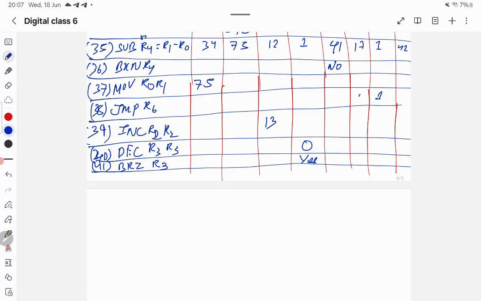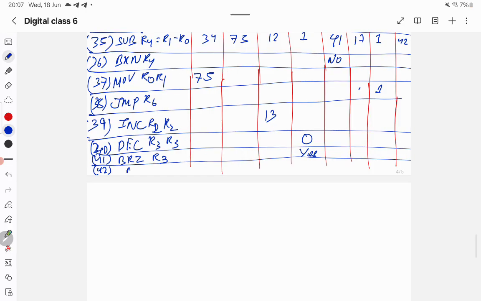So follow this one. It is written BRZ R3 6. That means jump 6 steps, so you will not follow these instructions: 1, 2, 3, 4, 5, 6. We'll move to the last one. The last one will be MOV R7 R0. What does it mean? Move the value of R0 to R7. What is the value of R0 here? 75. So it will move to R7, 75. Done. All the instructions are finished.